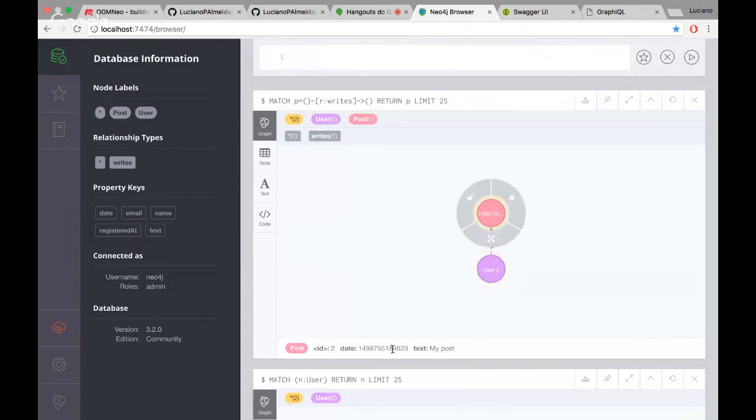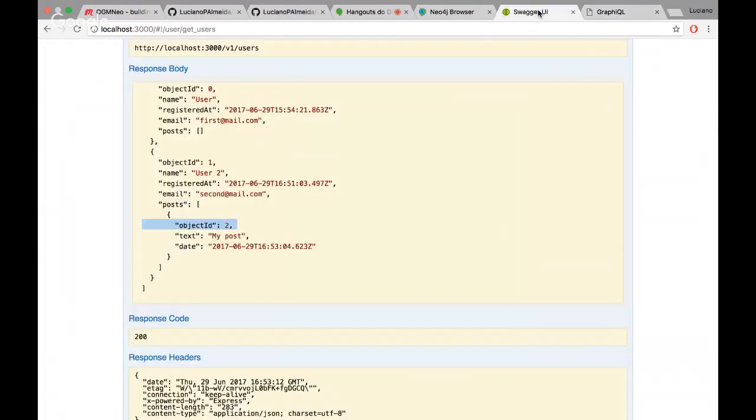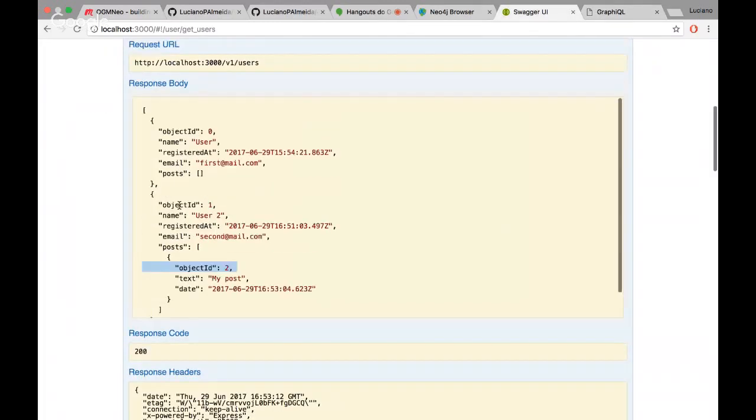Dates are actually, we work with timestamps to store dates. I'm still working on that. I did a little research on how to work with dates in Neo4j. Do you convert them to JavaScript dates when you load the data as well? Yes, I converted. The object IDs that you show in the Swagger UI, are these the node IDs of Neo4j, or is this something that you generate separately? It's actually the Neo4j ID. Okay, cool.